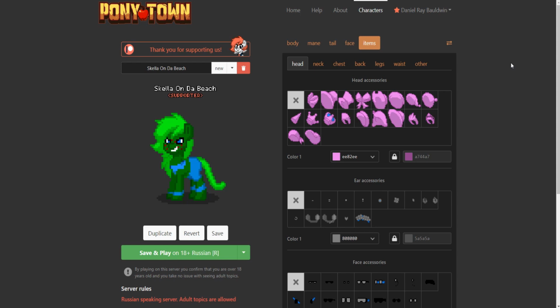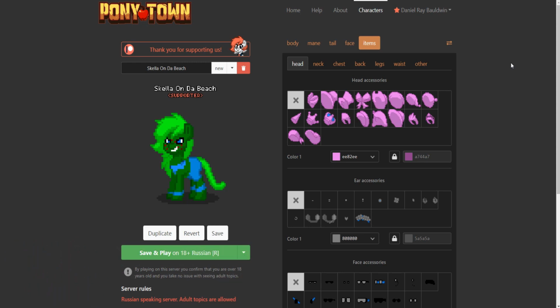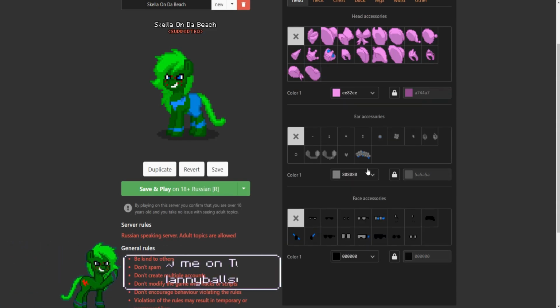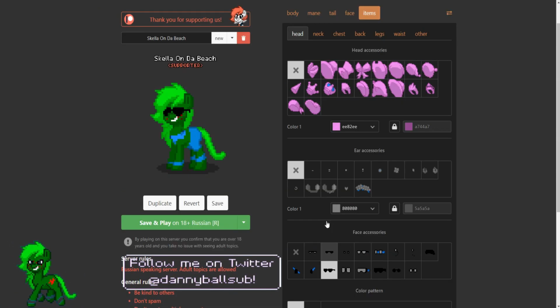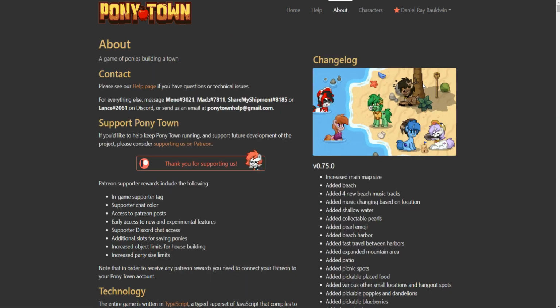That's right, today we're going to be talking about the new update that just came out. This update is actually very massive. It's one of the biggest updates we've seen in a while. It brings us a new expansion to the map and everything like that, and because of that, we're going to need ourselves some sunglasses. Let's go ahead and grab some sunglasses and head on over to the About tab, because we're going to the beach.